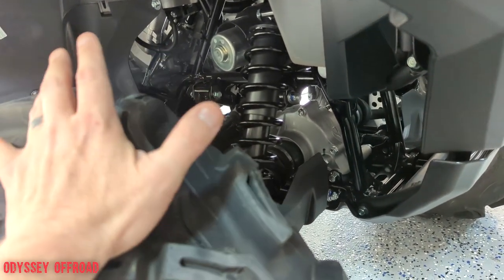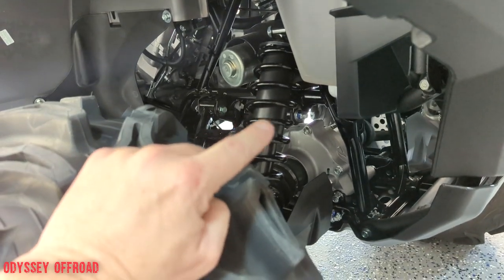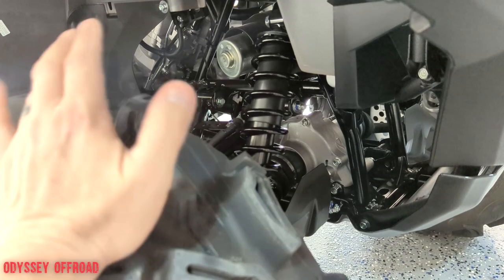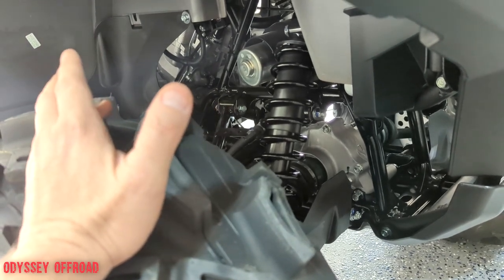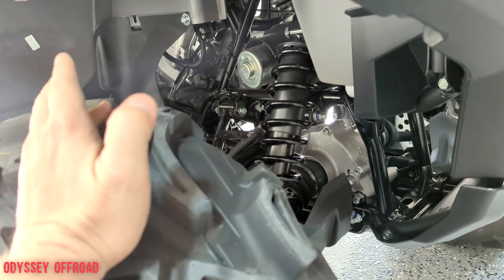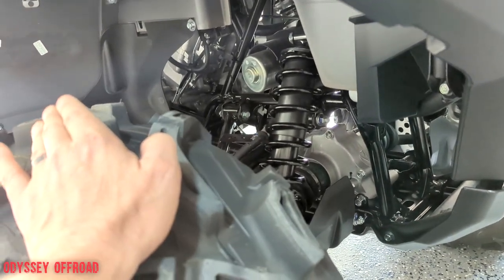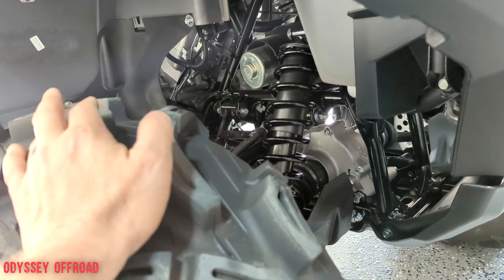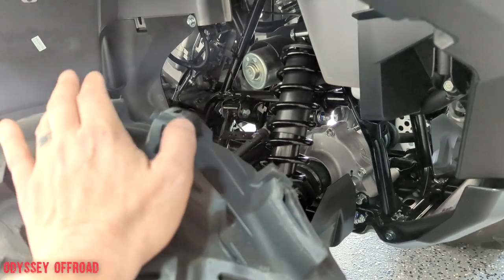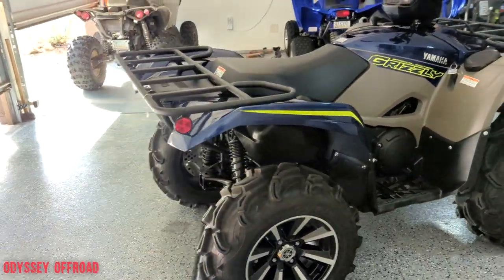You can use 75W-90 if you're going synthetic — most synthetics are 75W-90 and you'll be good. Buy one quart; if you change your differential fluid once a year, one quart lasts you two years. Don't cheap out on differential fluid on this machine — get the best you can buy. For the amount it uses, one twenty-dollar bottle of top-of-the-line differential fluid is going to last you a year. So that's cheap insurance.